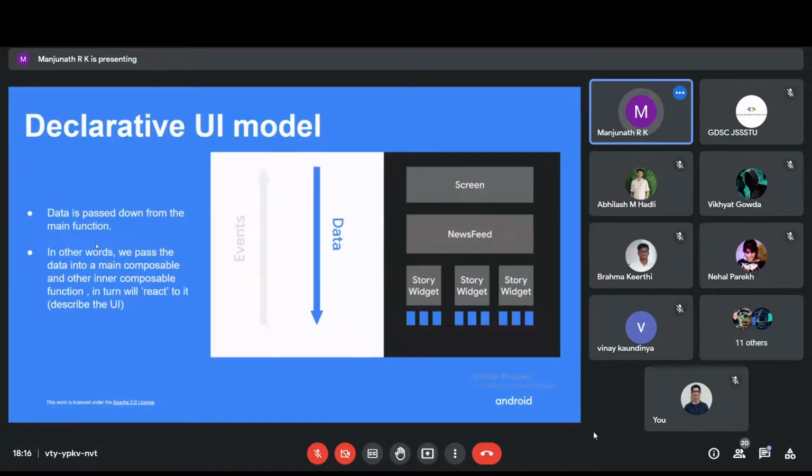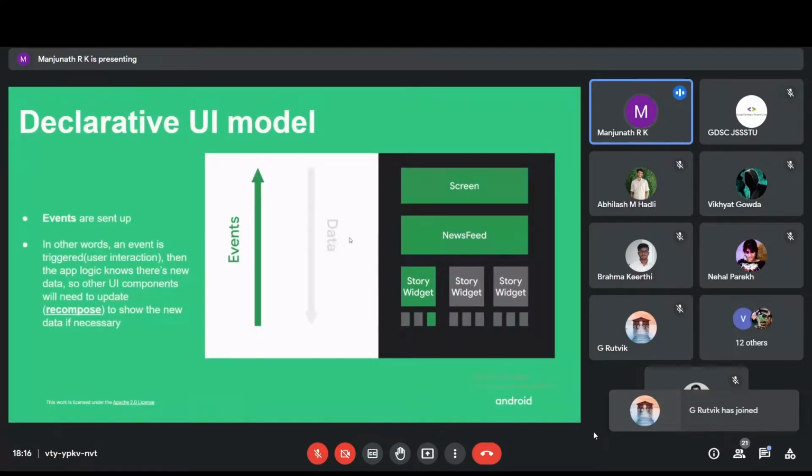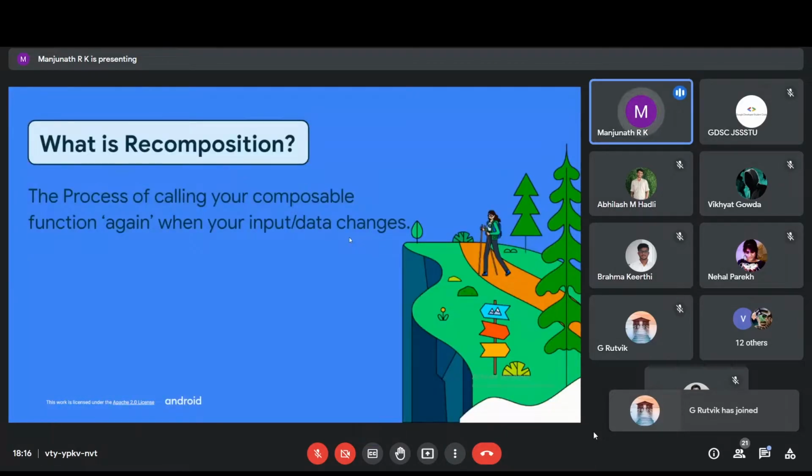So if I type some amount, it will be reflected on the screen, right? If you try to increase the split, then also it will reflect on the screen, right? So basically it's like recomposing. So let me go through this recomposition again. What is this recomposition?